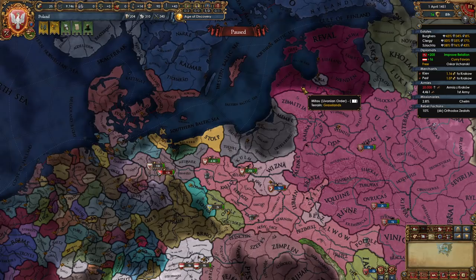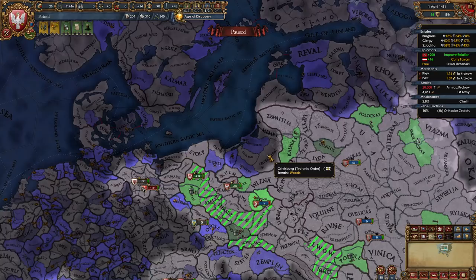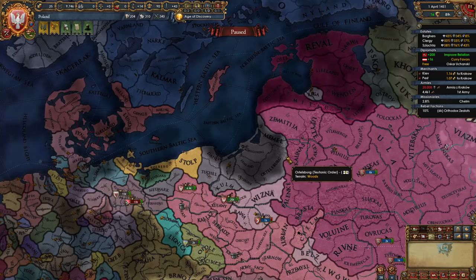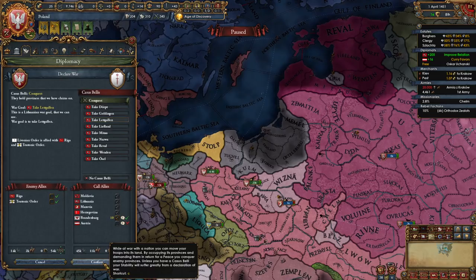99% of the time, they will be allied to Riga and the Teutonic Order. So that will make this war annoying, since the Teutons have like 4 forts, Riga has a level 3 fort, the Livonians have 3 forts, so it's an easy war, but pretty annoying. And we're gonna focus on knocking out the Teutons and Riga first. So we are gonna declare this war, and I am gonna call in Brandenburg just to make it a little bit easier. And we're gonna declare this war.